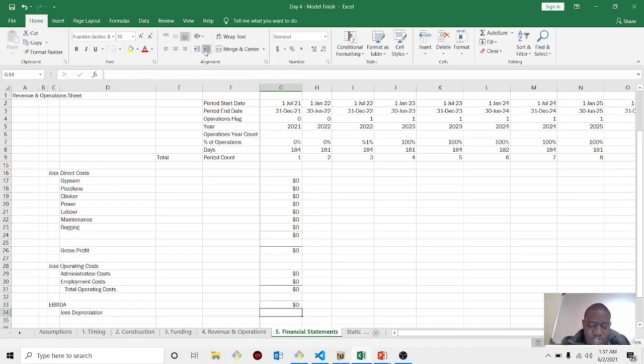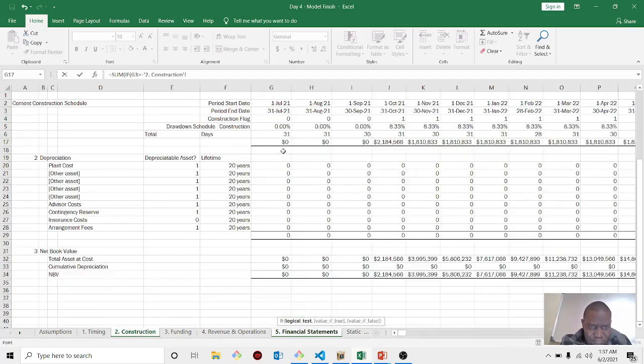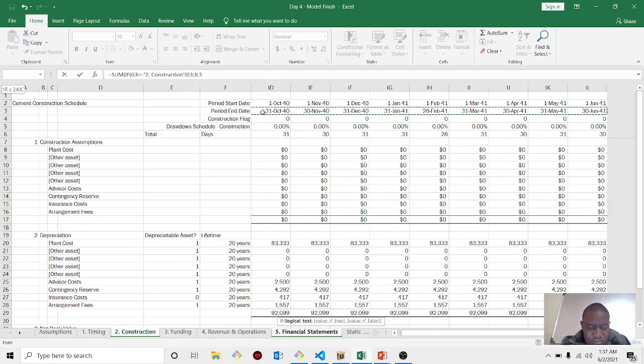Now we're going to sum, but we only want things which are within this date range. So we can say sum if this date is greater or equal to these dates, F4, then pick the depreciation, F4.